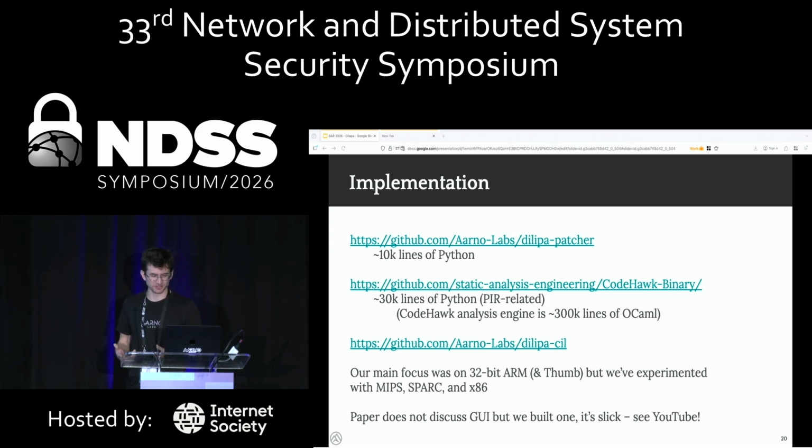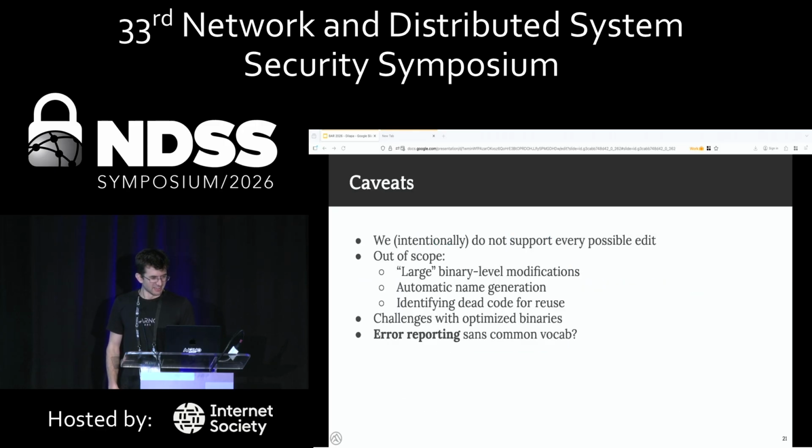Our core focus was support for 32-bit ARM and Thumb, but we did prototype support for some other ISAs as well. Our paper doesn't mention a GUI, but we did build one, and it's pretty slick. I do encourage you to search for Aarno Labs on YouTube, and we have some short demo videos that are, I think, pretty nifty. Of course, nothing is perfect.